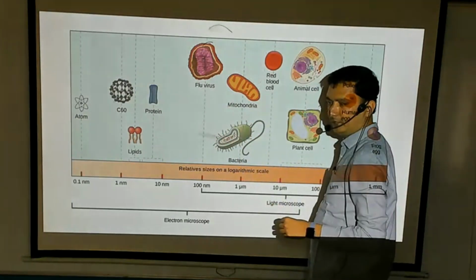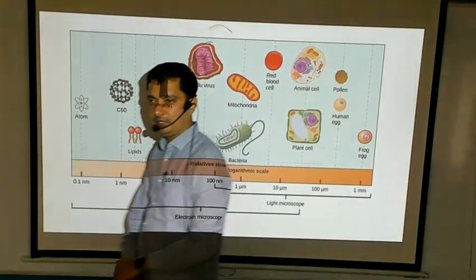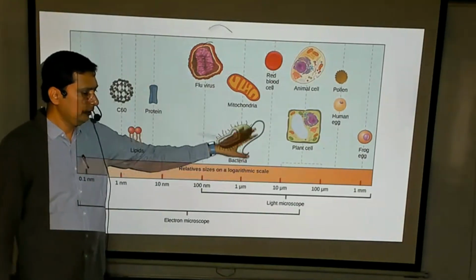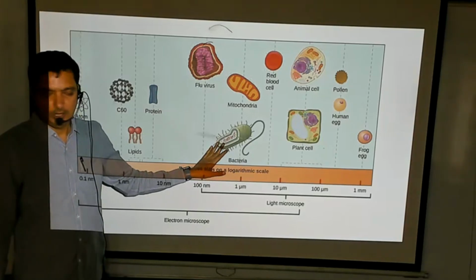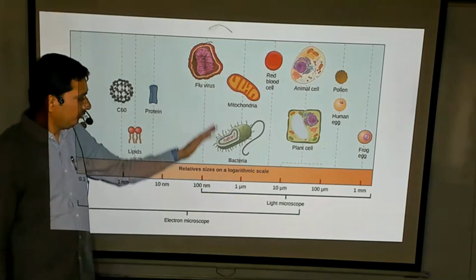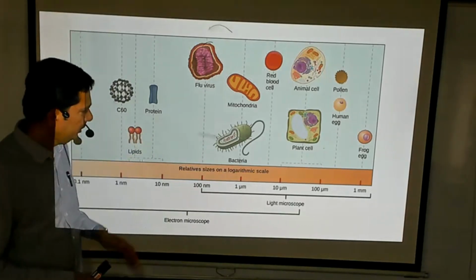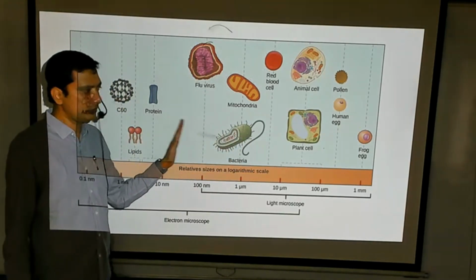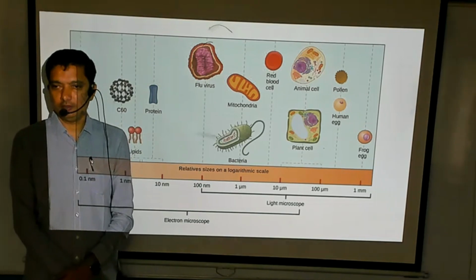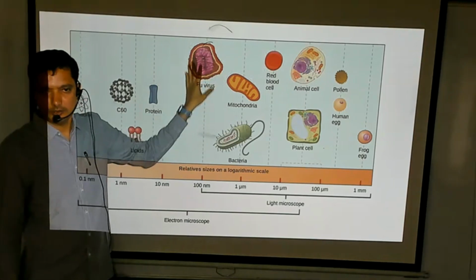Small cells, think about really small cells like bacteria. Bacteria is one cell. Bacteria is a single cellular organism, a very good example of a single cellular organism. Only one cell, and within one cell its whole life happens. How big is bacteria? On average 1 micrometer. This is where we can start seeing things with regular microscopes. The world even smaller than this includes viruses. We will learn later what kind of cell a virus is made of. We'll discuss the details, but a virus is much smaller than bacteria.